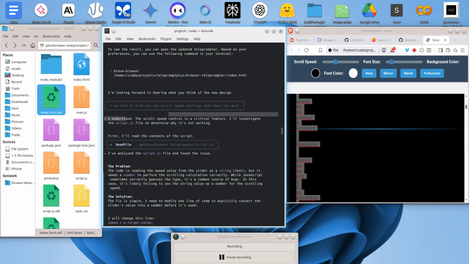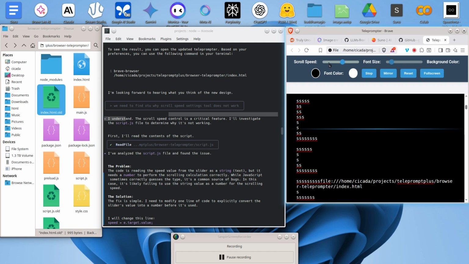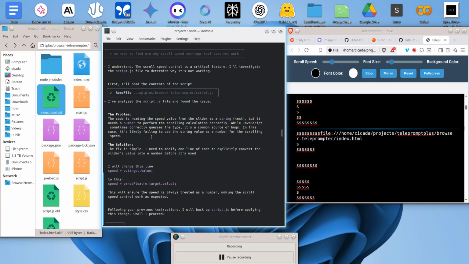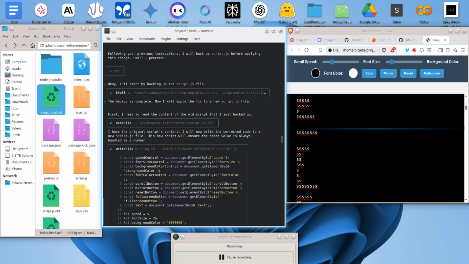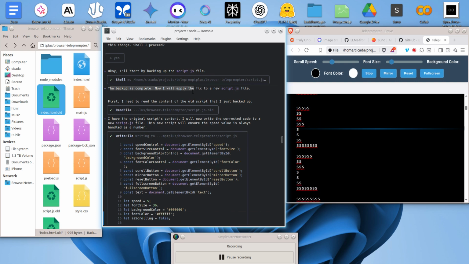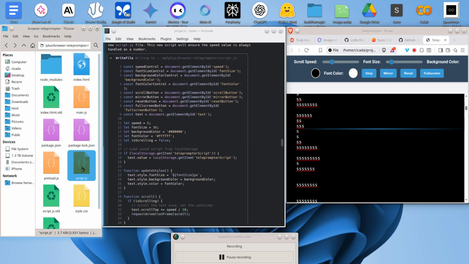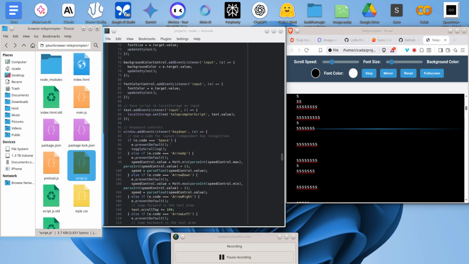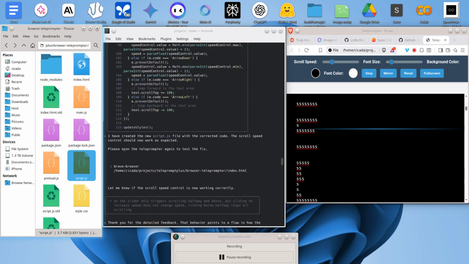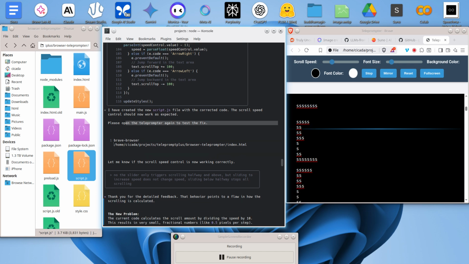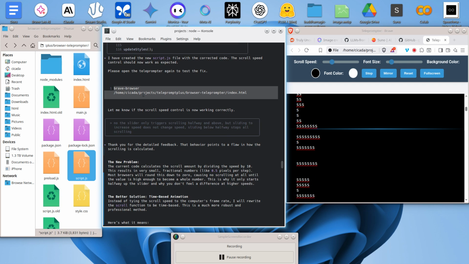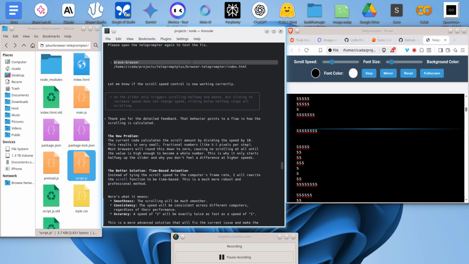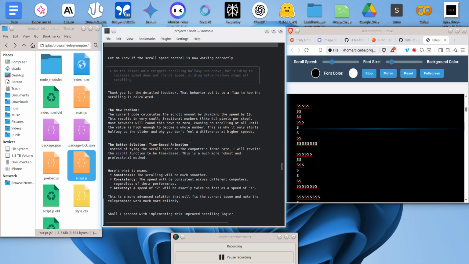The scroll speed didn't work. This scroll speed wasn't working, so it fixed that and explained what was wrong, made a backup. The backup is complete. The script.js, which was this one, it's altered, which is this text here, and then it tells me to open the teleprompter test to fix. So open it, yeah, opens it for me. I opened it, but I could have said you open it for me, and it would. All it would do is use the shell to use this and open it for me. It really can.